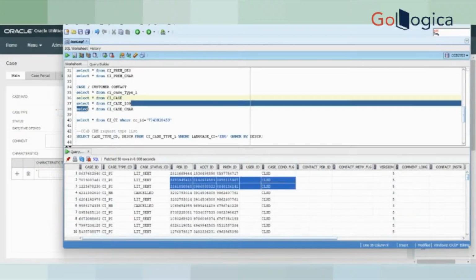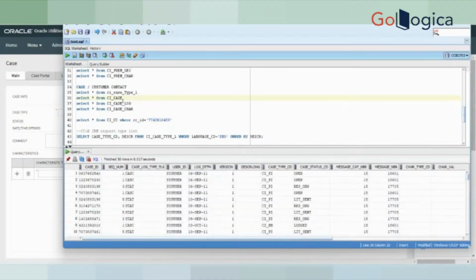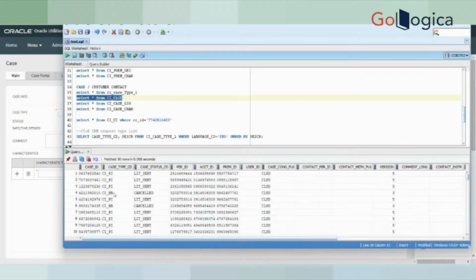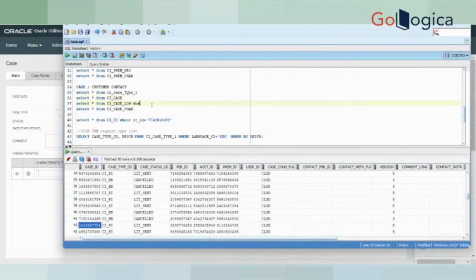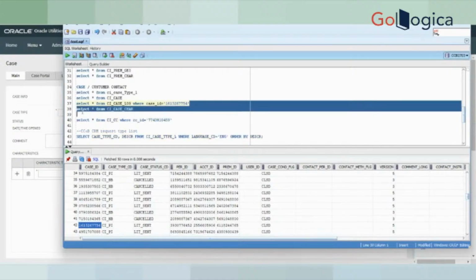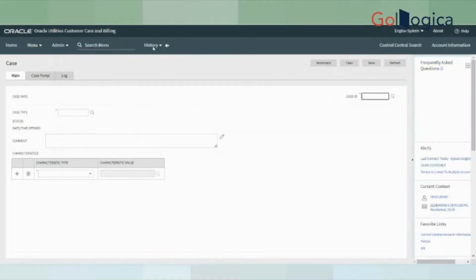We have that log value, how the case goes step by step. You can choose any case. Let's say if I take any case ID, where case_ID equal to, you see here case_ID equal to that. So this case is from case created, change status. So these are the like sample test samples. So one case we will do one practice.